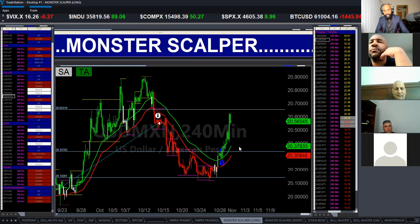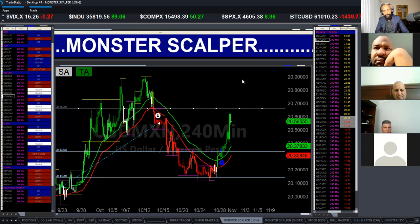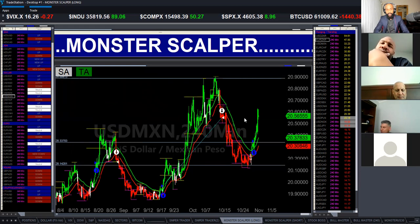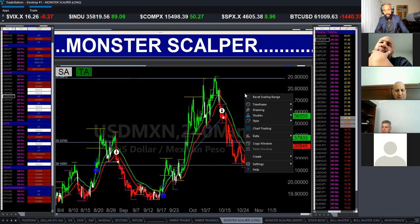So let's say price gets to this area here, then the system will provide us with new support and resistance lines in this area. If we get new lines, and we break resistance, we can add to our position. And where would be the next resistance? Let's say we break this resistance right here, previous support. The next big area, guys, would be right here. So we should be hoping and watching for price to get above this area. If we can get above this area, then price could really break to the upside. You guys see that? Yes.